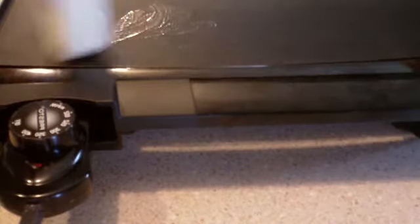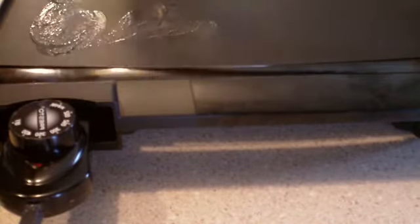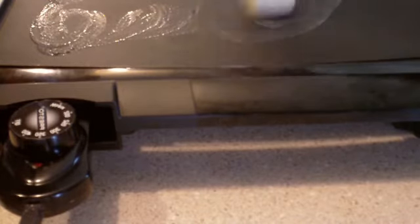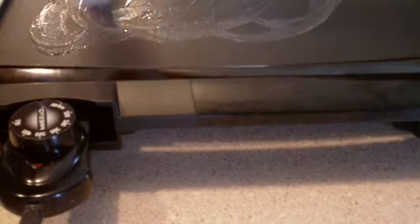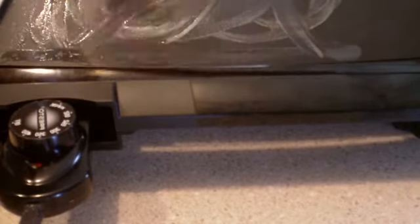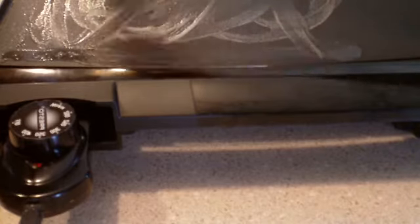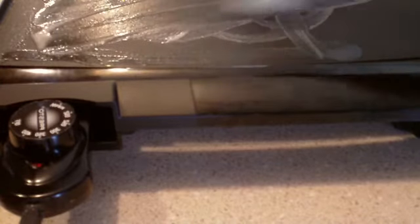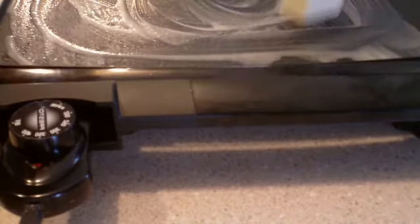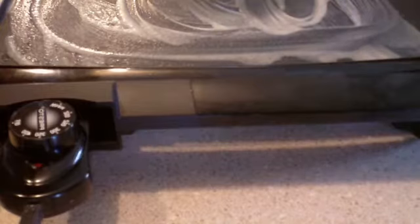You just take your butter and kind of butter your grill here. Just kind of butter it. You're going to put more and more butter on it as you go. Just keep it going. You'll know. When that butter starts bubbling, you know it's about time to do the next step.